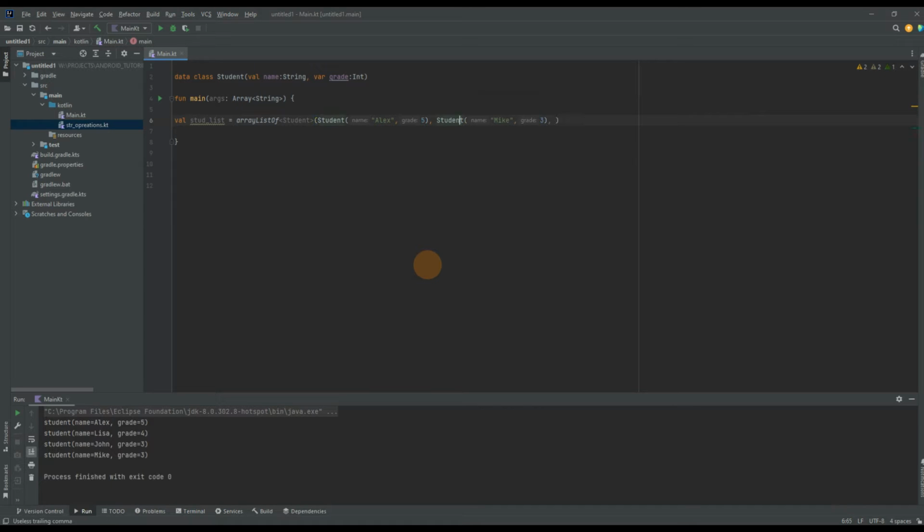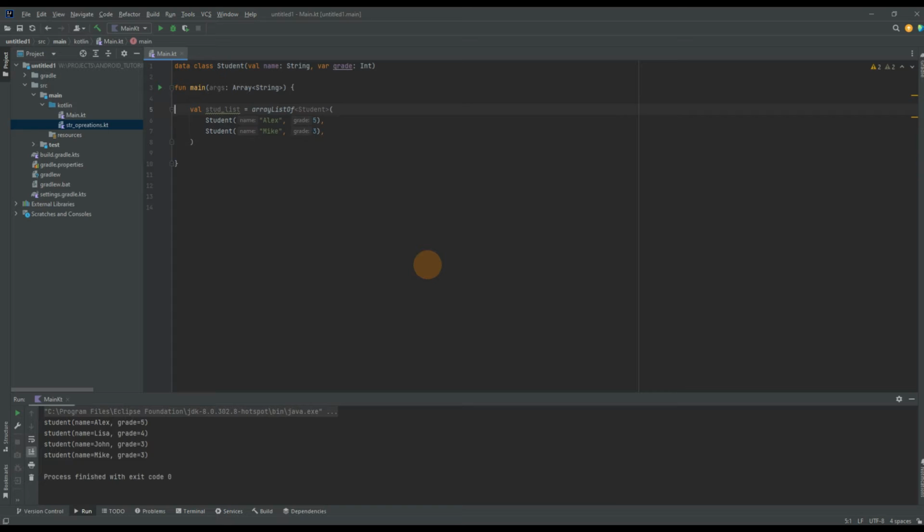And basically we can type it in this way, and here we can copy and paste if we have a big list, and then change the names and grades.